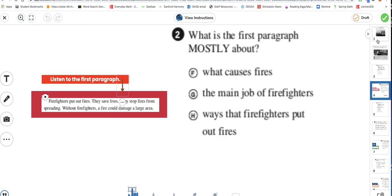All right, we are going to go ahead and get our iPads out. So, Jamie, your iPad is back there. Probably is charged enough right now that you can use it for language arts. Take it, sit it back at your desk.